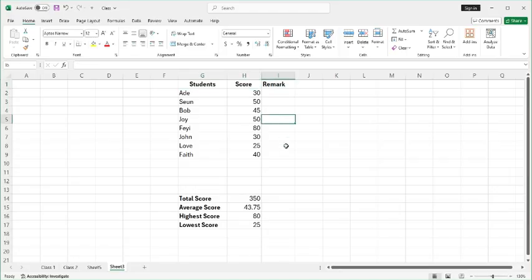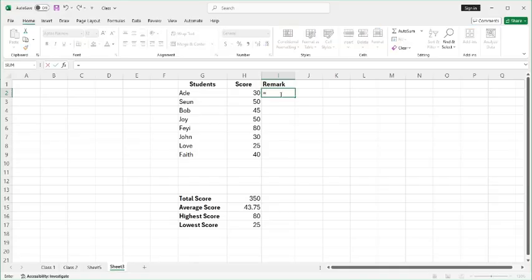Now listen, for you to get the remark for all the students, what you do is very simple. You are going to be using a conditional statement to get the remark. So I'm applying those things to real life so that we get to understand everything we need when it comes to the basic function. So after this part, you are going to do a task which is going to involve this.